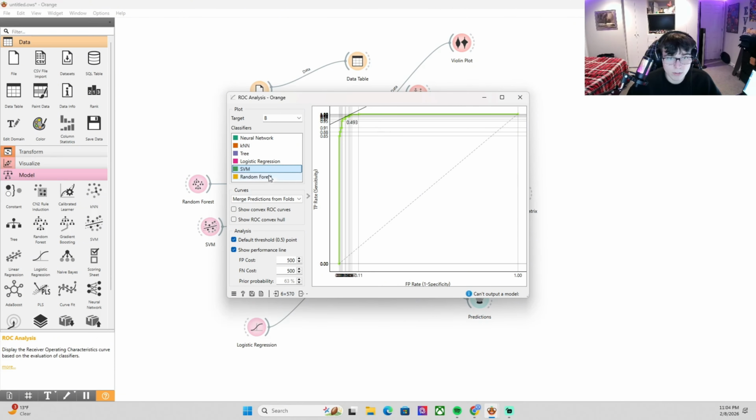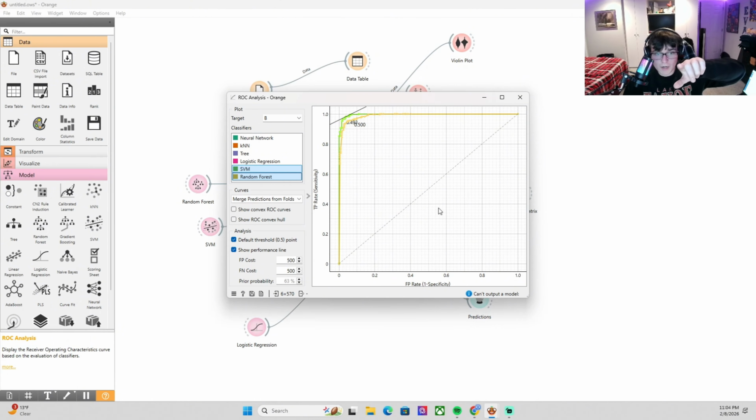So I really enjoyed seeing how the SVM changes for the random forest. My SVM is greater, but on the Orange website, I did some research and it said that the random forest model is better with classification accuracy.